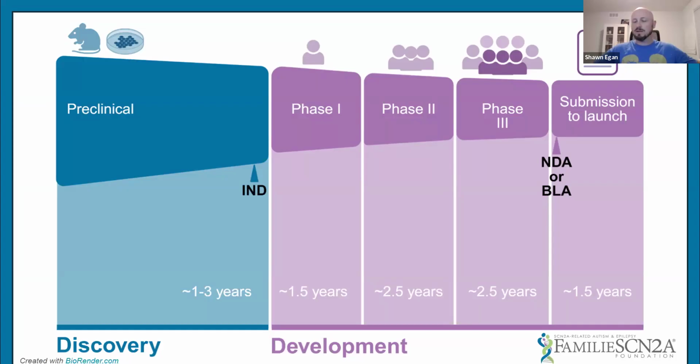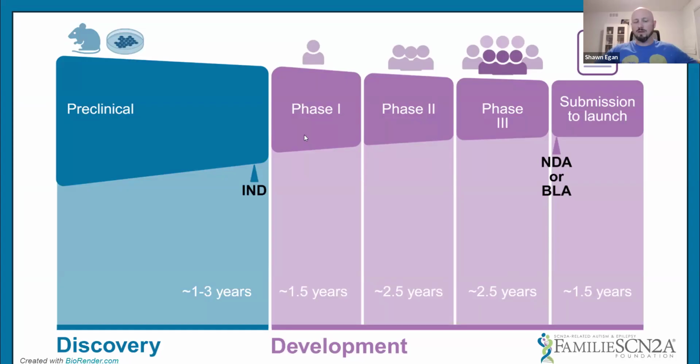And Karen mentioned all the statistical modeling in order to show statistical significance. A big part of that consideration in math is the number of patients enrolled in the trial. So, one thing that can be done to shorten these timetables is increase the speed of enrollment. And that's also a consideration when we think about opening up multidisciplinary centers for SCN2A, as those centers then become centers of expertise that have a lot of SCN2A patients. So we're always looking for ways that we can condense this developmental timeline for SCN2A.